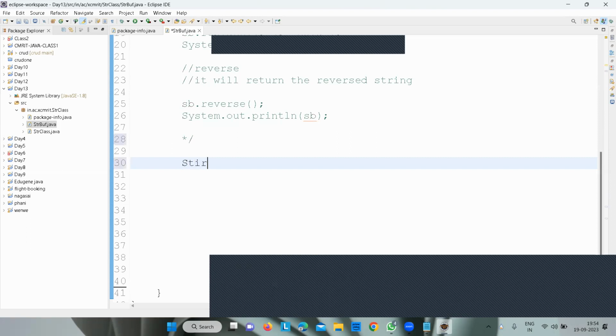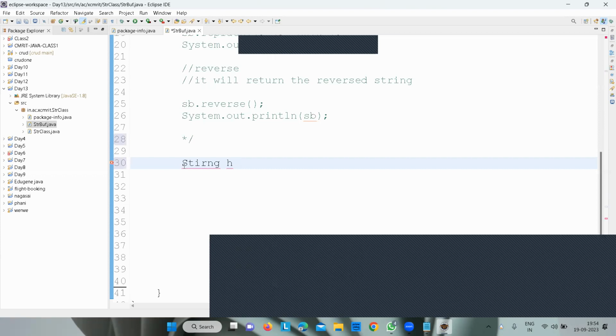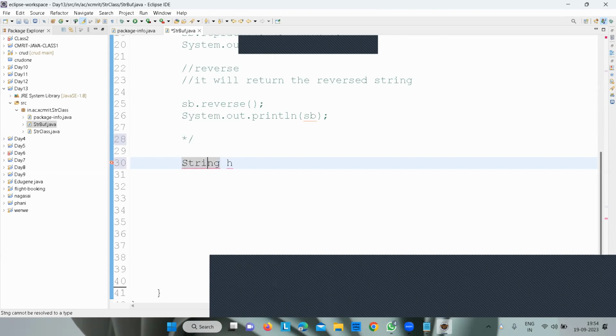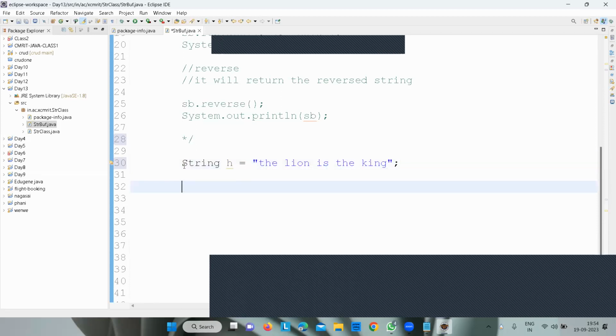String h is equals to, if I say this one, I can combine strings and string buffers.